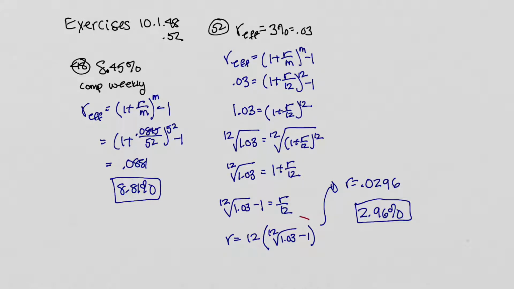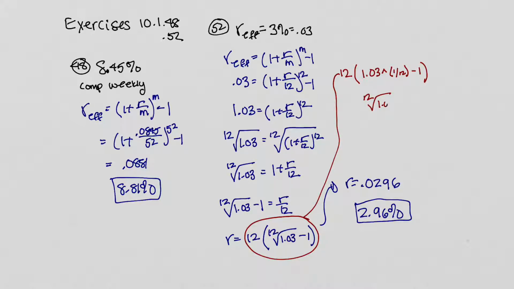Now, just to take this a little bit further, if you're going to compute this on a calculator like a TI-84, here's how I did it. I typed in the 12, I hit a set of parentheses, and then I put in 1.03 raised to the parentheses, 1/12, and then minus 1. Now, I've got a TI-84. Maybe my calculator will do it, but I just don't know where it is on that machine. But I do know that the 12th root of 1.03 I can write as 1.03 to the 1/12. And that's what I've done here.